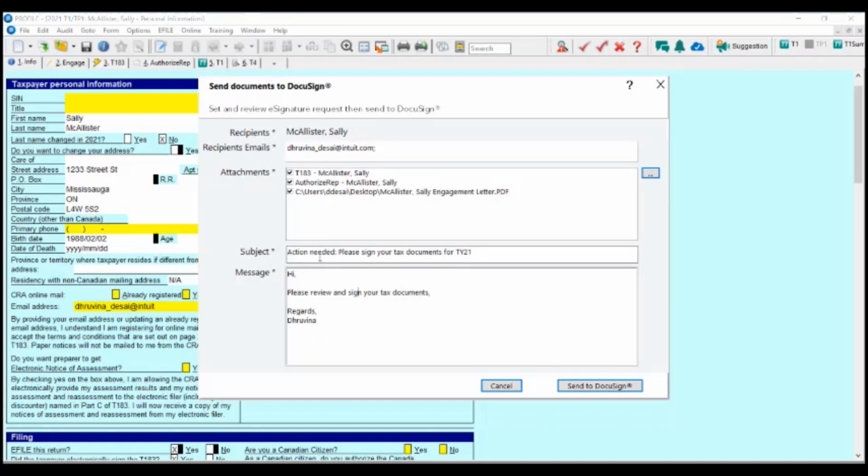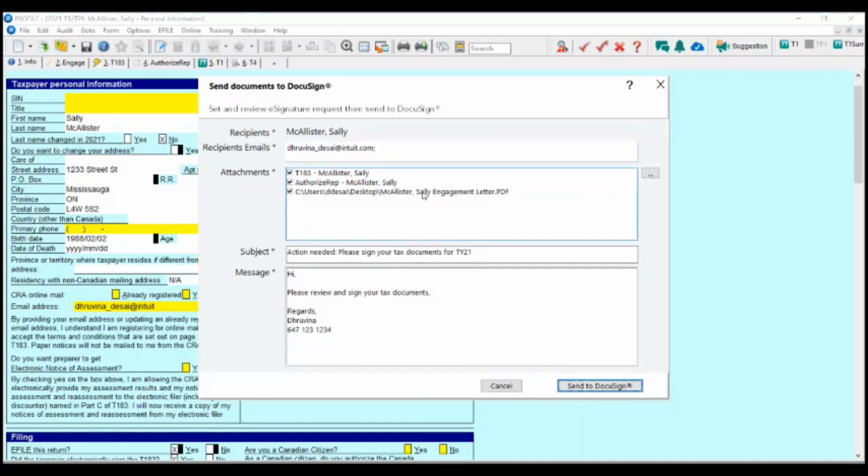And for the message, you can put in your name, your contact number, your email, or whatever you prefer, again, in this field. And I'm just going to go ahead and send that to DocuSign.